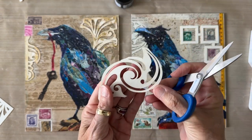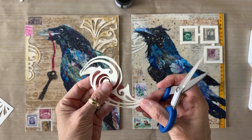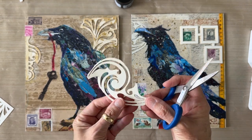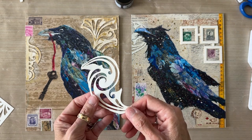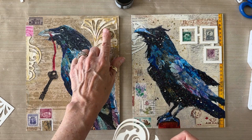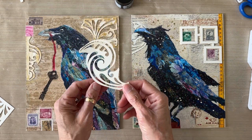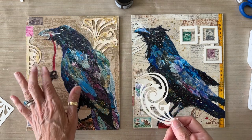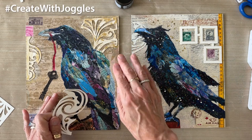And these creative cuts are on watercolor paper, so they're sturdy and they have a nice texture, and they also take paint if you're inclined to colorize them for the background. So on this one, I just brushed a little bit of gold paint over the top of the white, so you can still see the white, but it sort of toned it down to be a little bit closer to the color of the background because this one's a little darker.